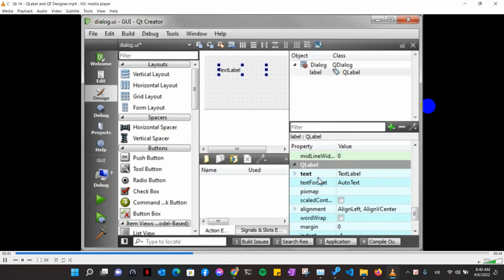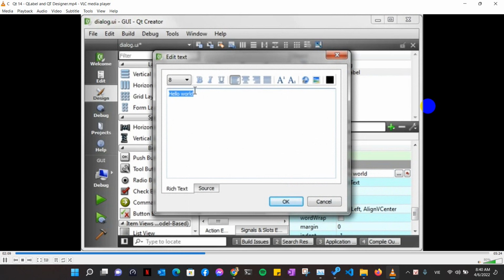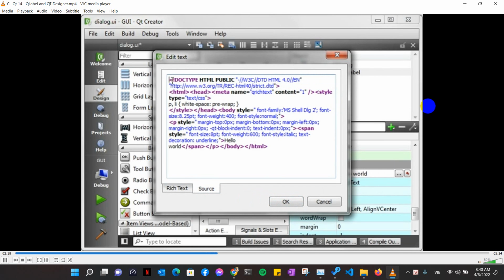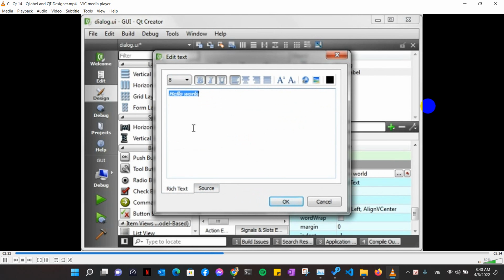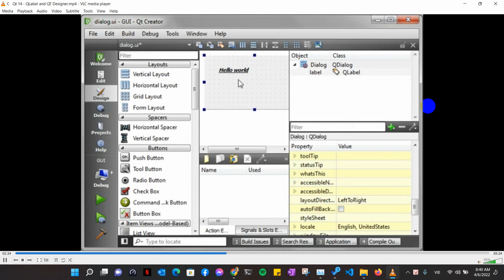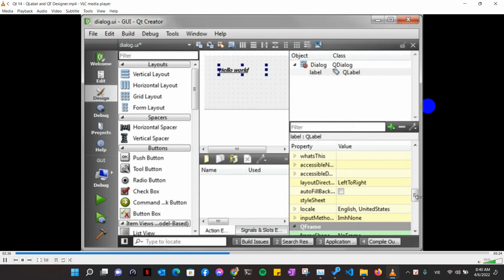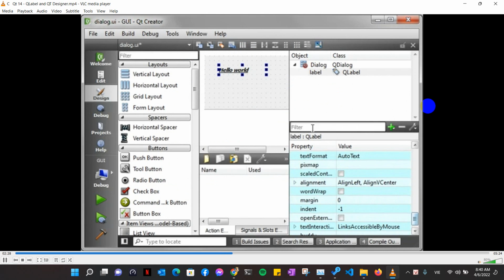And you notice how it's actually even bold-faced text. And that's the text of the label. You can change this to Hello World. You can even bring up an editor, and you can format it in specific ways. For example, if you want it bold, italic, underline. And if you're wondering, flip over to source, it's just HTML. So you can actually have HTML-encoded controls. And that is pretty neat. And you can do all that with the editor. You don't have to type any of that out.